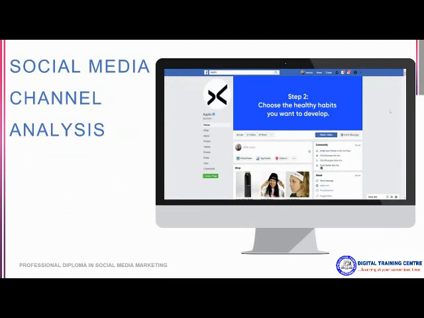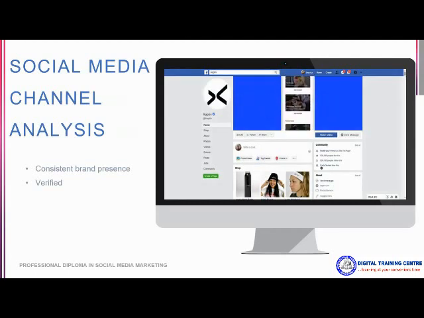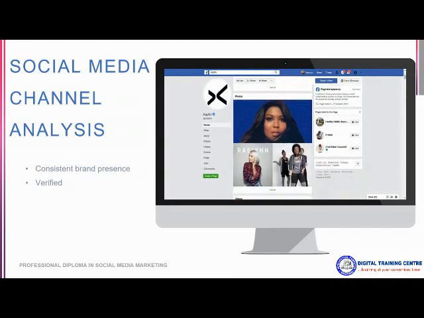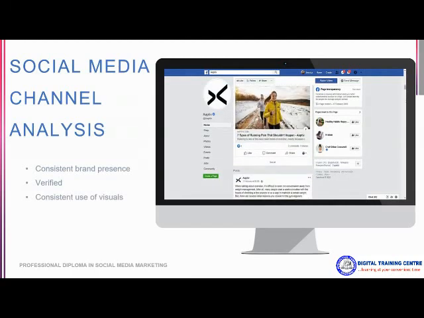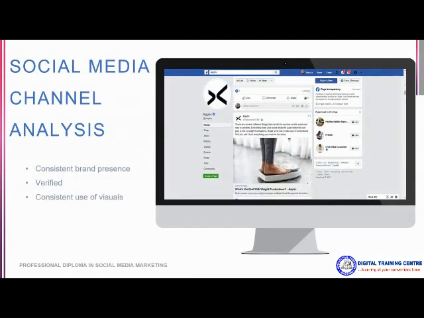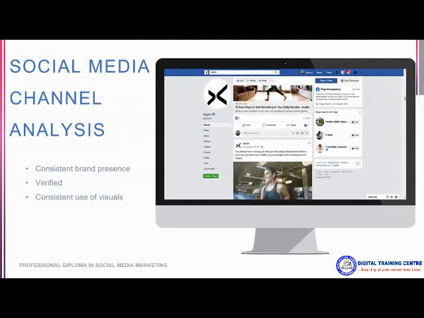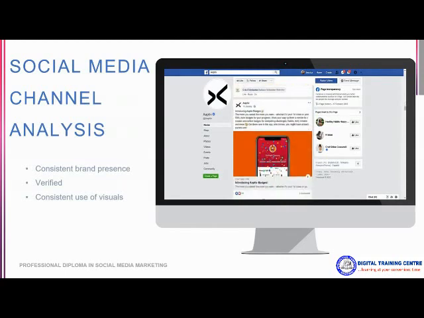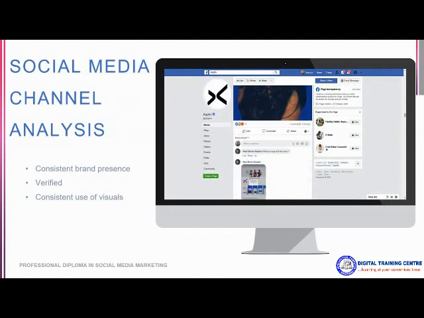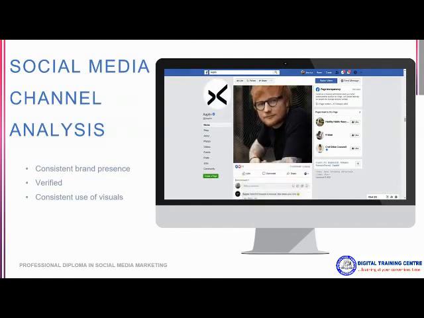We also need to look at our competitors' social media channels. We can see a consistent brand presence across different platforms, and we can also see that they have a blue verified badge. They have added their products to their Facebook, and you should check out their about information. When we look at their content, we can see that they have used consistent visuals, and we can tell their content apart. So whether I'm looking at their blog posts, their feature highlights, or their artist highlights, we can tell each of those separate content pieces apart from a distance.